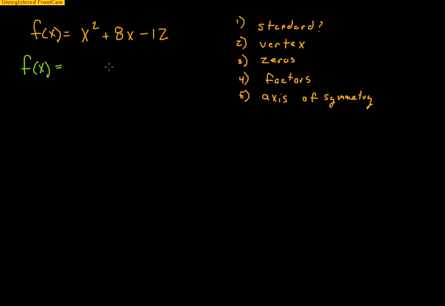Now, let me explain how to do this. This is obviously a little bit more complicated than going from standard to general, but if you know how to complete the square, this should not be bad. First thing I want is a 1 in front of that x squared, which I already have, which is awesome. So I want the x squared and the 8x. The minus 12, I'm going to put way over here. I want to get it the heck out of the way. I'm not moving it to the other side because I'm not solving.